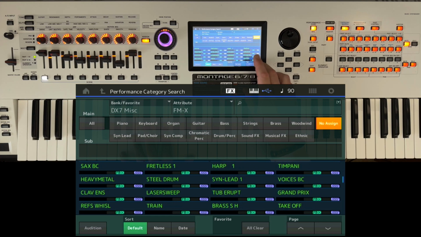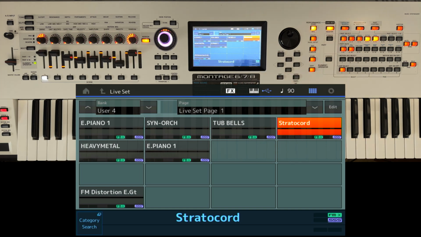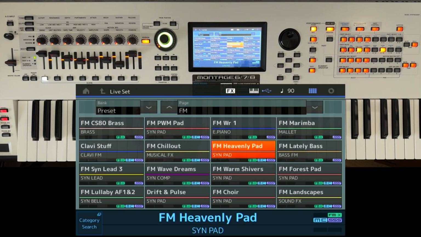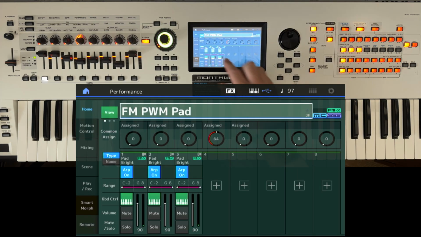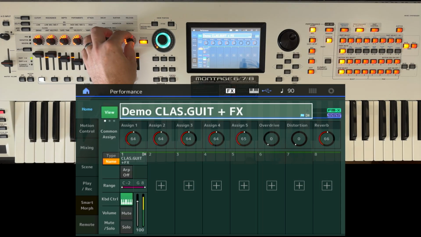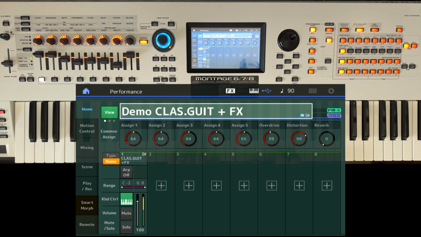The FMX engine in Montage is backward compatible with the DX7, so it's possible to load any of the thousands of DX7 patches available online, including the original factory ROM, into the Montage and have them play exactly as they did on the original hardware. While the DX7 had 16-note polyphony and 6 operators, the FMX engine in Montage significantly builds on these capabilities with 128-note polyphony and 8 operators, allowing for a huge variety of algorithm shapes and far more complex sound design. Additionally, the DX7 had no onboard effects, but the FMX engine in Montage benefits from the full range of effects that are available in Montage, including reverb, delay, chorus, distortion, and many more.